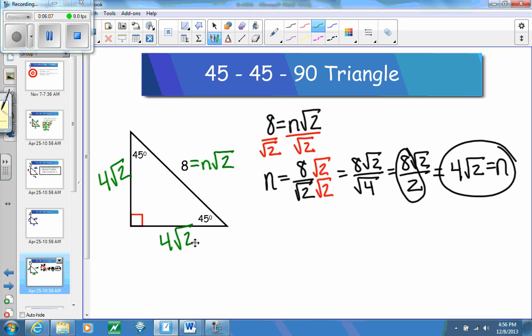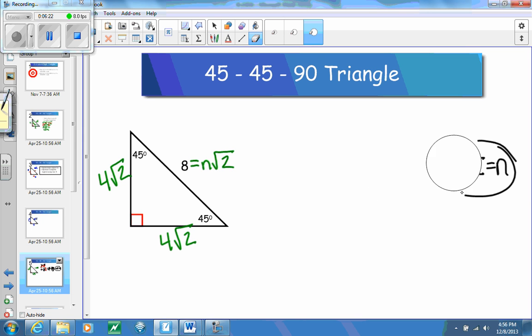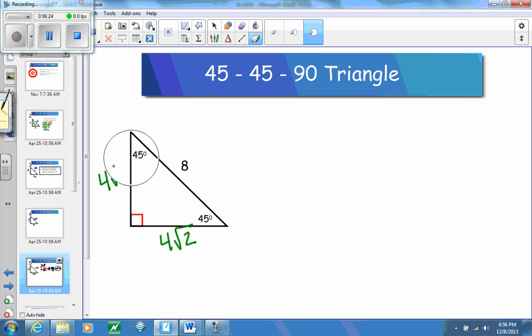If you're not quite seeing how I did that problem, what I would suggest doing is going back, watching this again, and seeing if you can see where the algebra comes from with this problem. The second option for solving this equation is working with the Pythagorean theorem, if you would rather do that. How I would use the Pythagorean theorem is I would set this up knowing that my two sides are going to be n, and I know my third side, which is the hypotenuse.